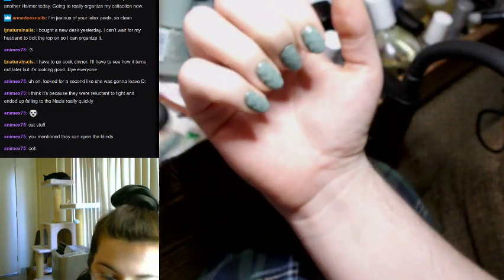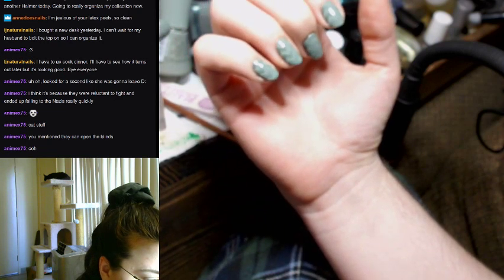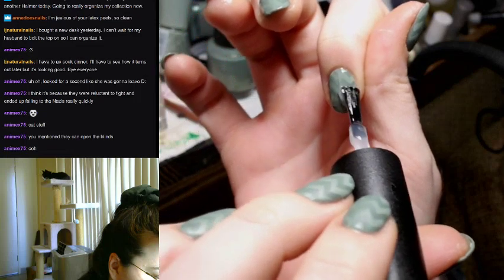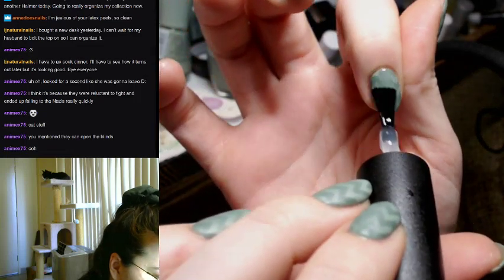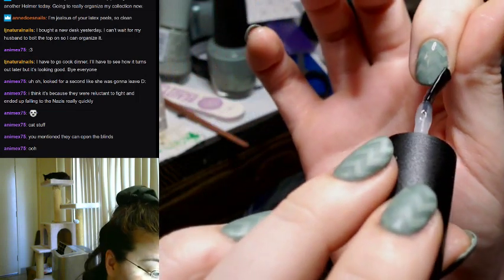Okay. And then matte top coat on the index finger. I'm almost done. Okay.